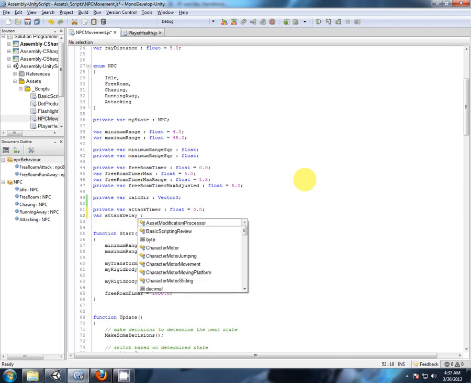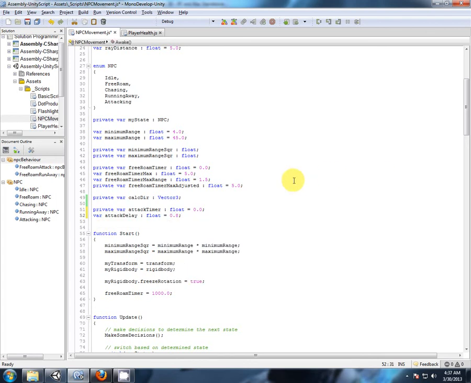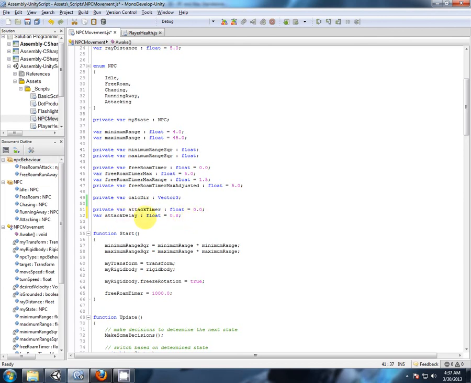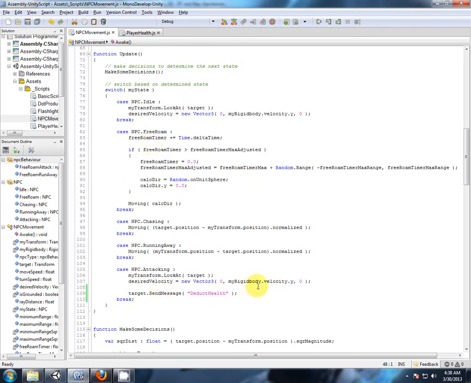Again, type float, and let's keep things fairly quick. I'm just going to set this to 0.8 of a second. So we have a timer and we have a maximum value to check our timer against. So remember setting up a timer. Let's work with that first.